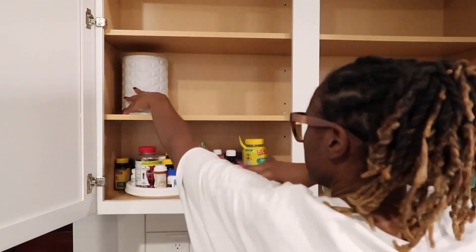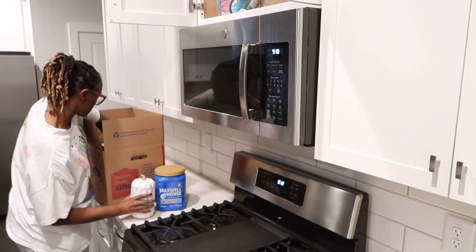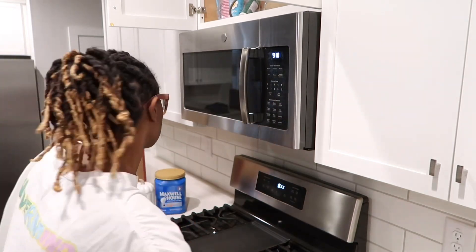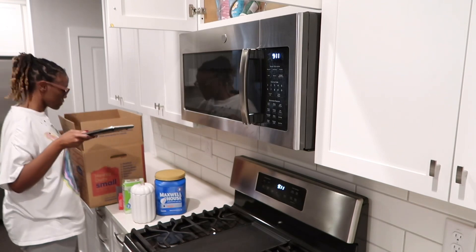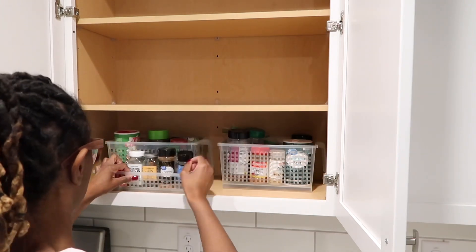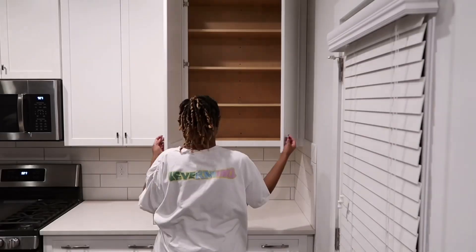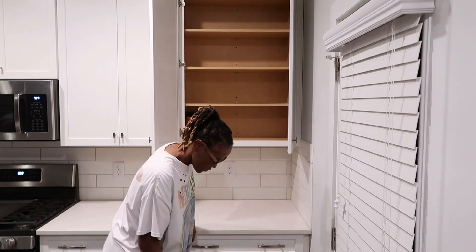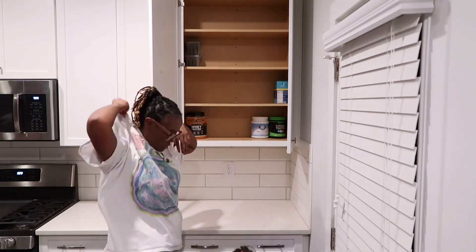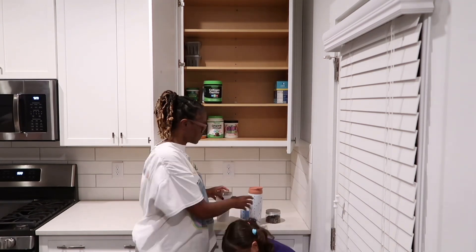This section is going to be all of our vitamins and medications and things like that, so that's what's dedicated for that section. Over here we're just going to unbox this box — it's mainly stuff that goes in the coffee bar area but also stuff that goes in our health and nutrition cabinet. This section right here would be for all spices. I normally just put my spices in two different baskets, however I have thought about doing the whole spice rack cabinet drawer thing.